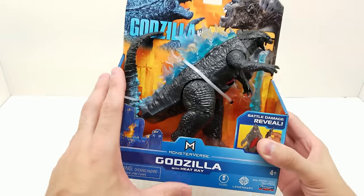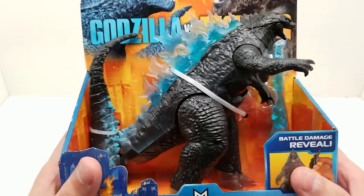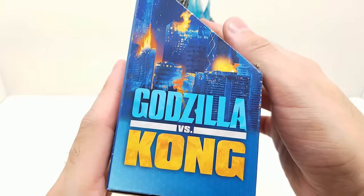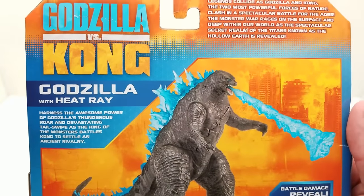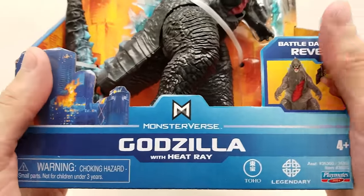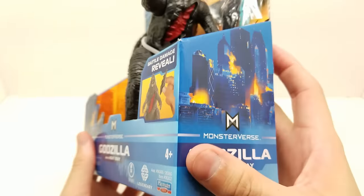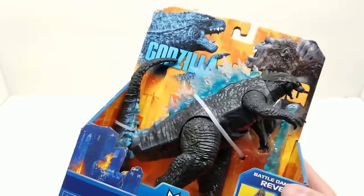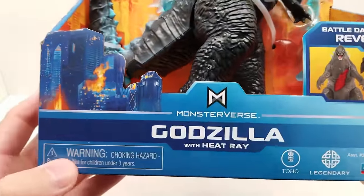Okay, and now we're gonna do this incredible Godzilla with Heat Ray. And I found this bad boy on a second shipment wave that we're able to get at Walmart. And man, does this package look incredible. I know we've really been marveling at how that looks, but look how incredible this looks, right? Of course, the same packaging as the other ones, but I just love this Monarch symbol right here. Of course, the Monsterverse, and then, what is this, perhaps Hong Kong? But nonetheless, looks incredible. And to compare to the other Godzilla we have, we're gonna compare that one in just a moment. So, let's get it open, what do you say?